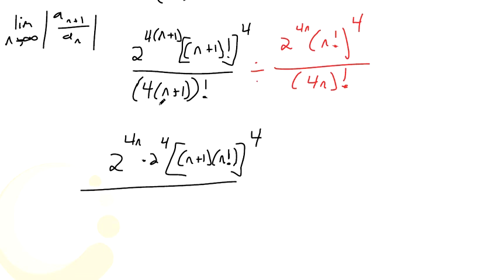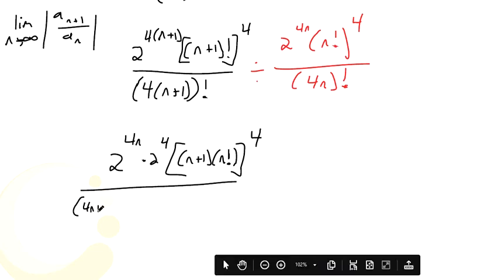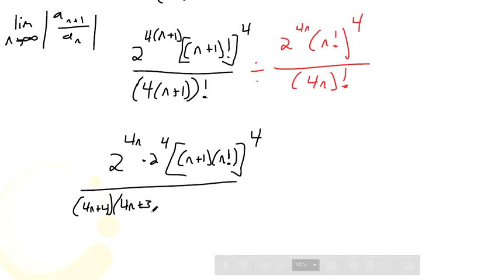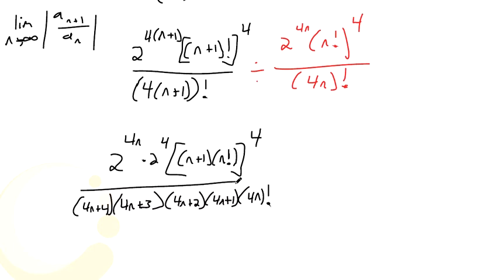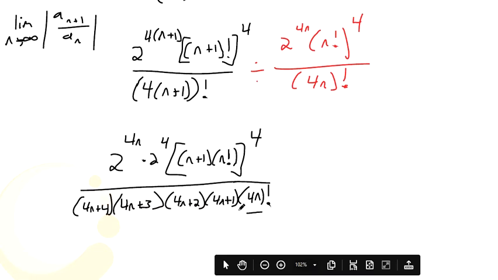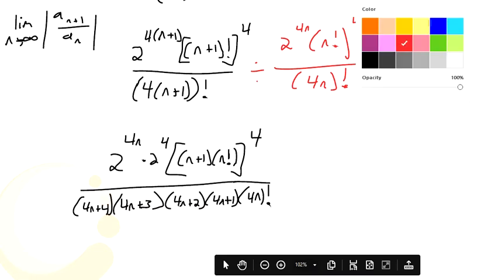And I'm going to do the same thing on bottom. Look, this is 4n plus 4 when you distribute, right? So that's 4n plus 4 factorial. Or if you want to expand it, it's 4n plus 4 times 4n plus 3 times 4n plus 2 times 4n plus 1 times 4n, and then I'm going to stop there and put the factorial symbol back in, right? Because remember, factorial just means it's 6 times 5 times 4. It's all those numbers descending. So I just backed up until I got to 4n. That way I have something to cancel over here in red.